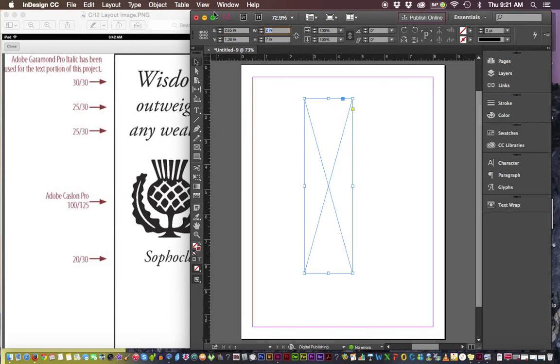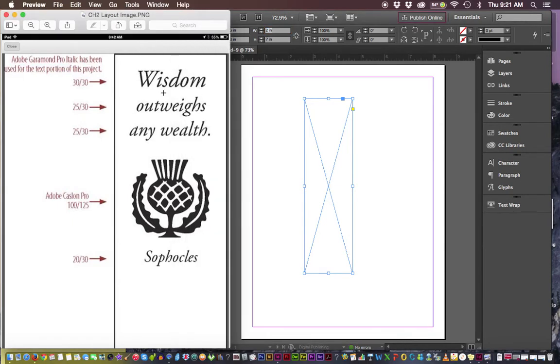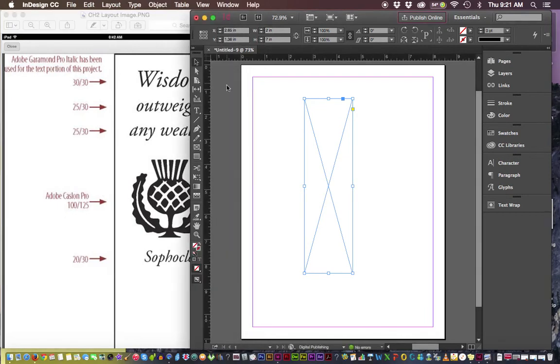Alright, so we need to use our project information here. We want to type in the information. One thing that we have to remember when we're setting type is that we first want to type in what we need and then format. You don't want to type in one thing and format it, then type and format, and type and format. We want to do things all at once as much as possible. But there's something that we do need to do, and that is with this object.